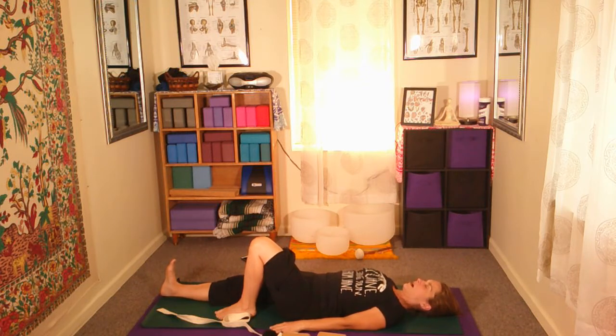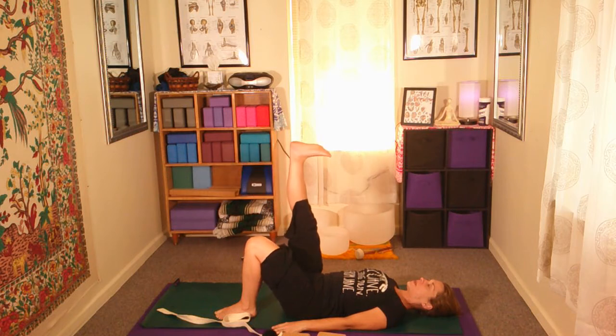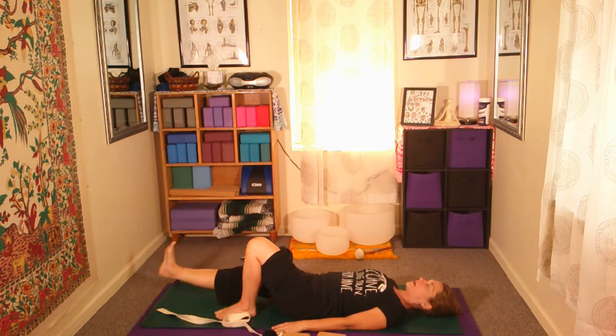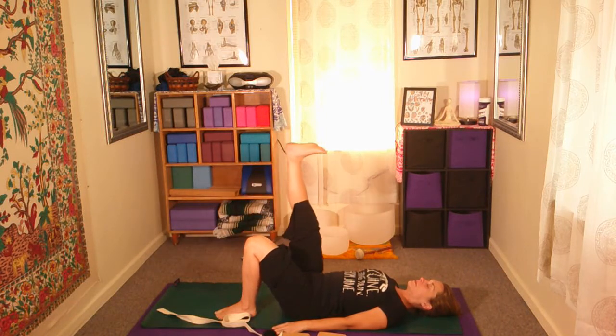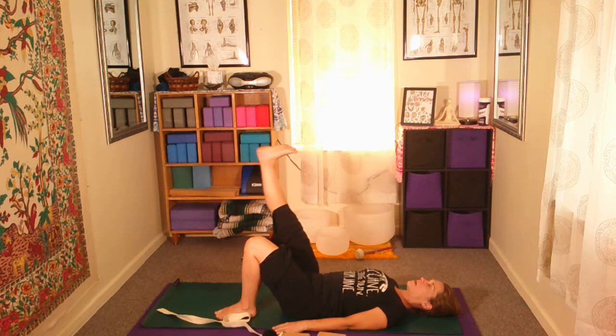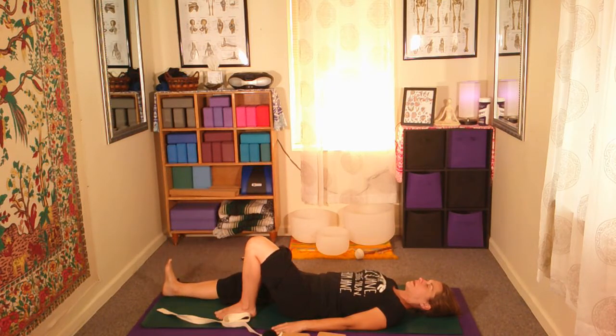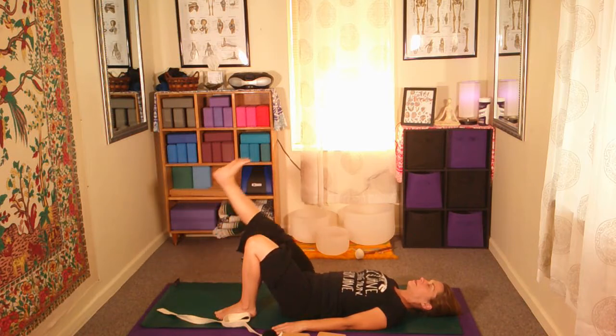Feeling the body, becoming aware of how you are, and your posture, bringing that leg up. Right out of the hip. And release down with the breath. Inhaling up. And down. Inhaling up.